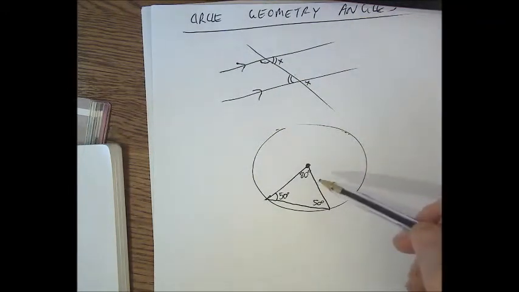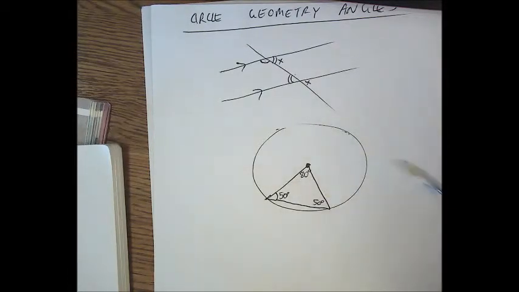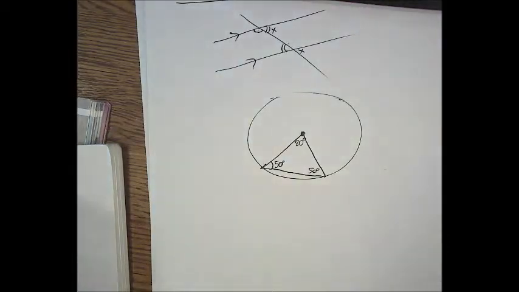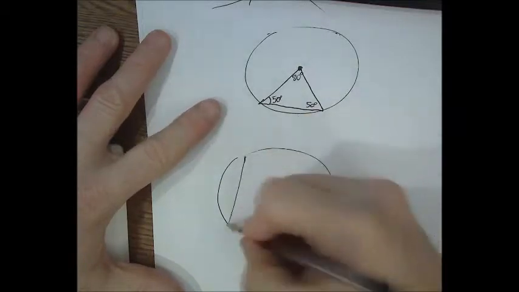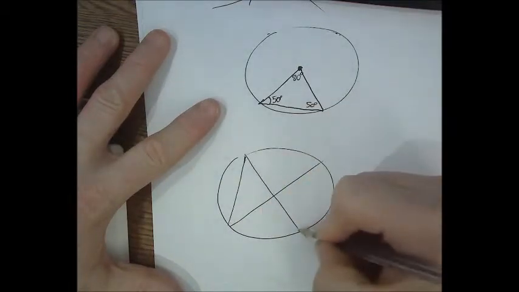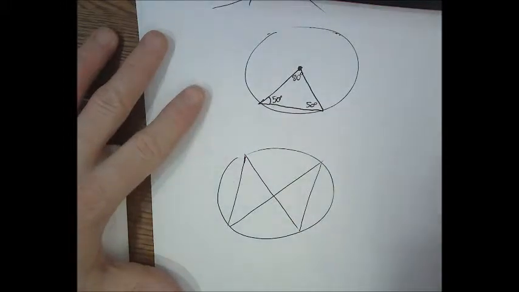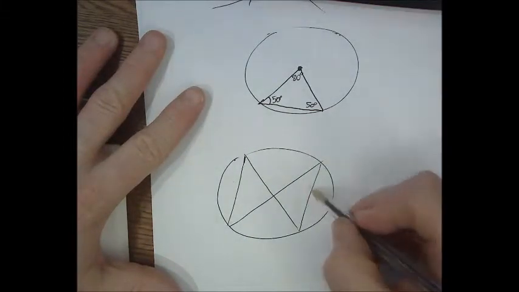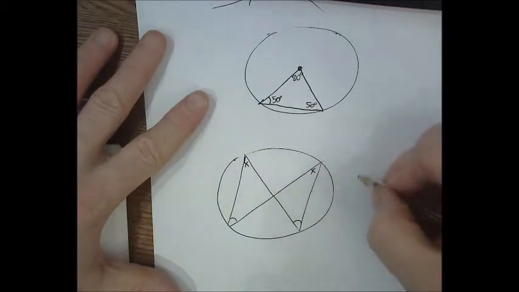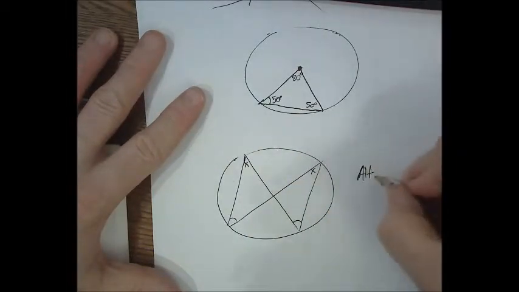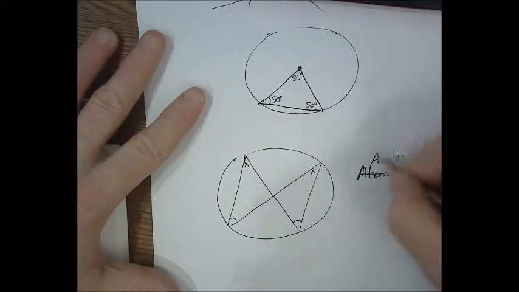Don't forget to look out for isosceles triangles. You don't need any circle theorems to find isosceles triangles. But what are those circle theorems? Well, a year 7 would be stuck unless I told him that that was parallel to that. A year 11 student who knows circle geometry does not need to be told that that's parallel to that because they know that that's equal to that and that's equal to that. People call it the butterfly. The official name for this is called angles in the same segment.